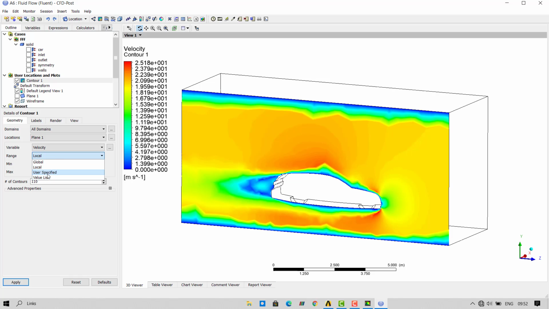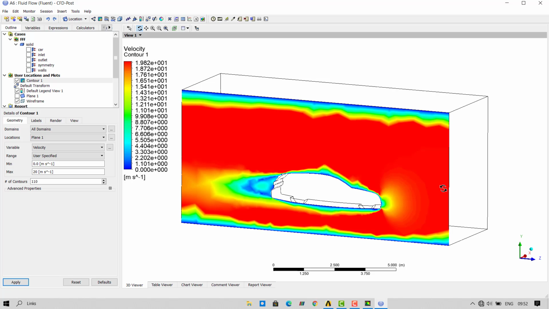If you want to select user specified values, you can select the maximum range as 20 meters per second, which was our inlet velocity. Click on apply. Now you can see that the velocity at inlet, that is 20 meters per second, is being shown correctly.